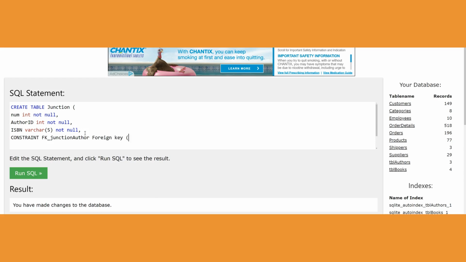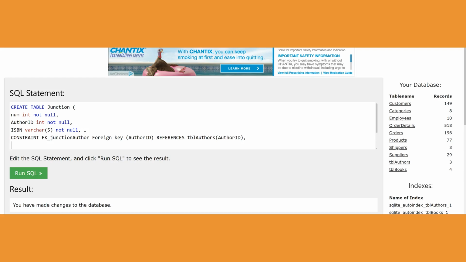The foreign key is going to be the author ID, and I'm going to reference the table author, and that primary key there is author ID.